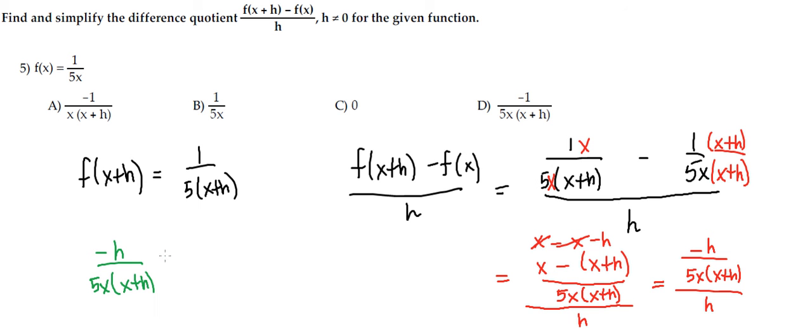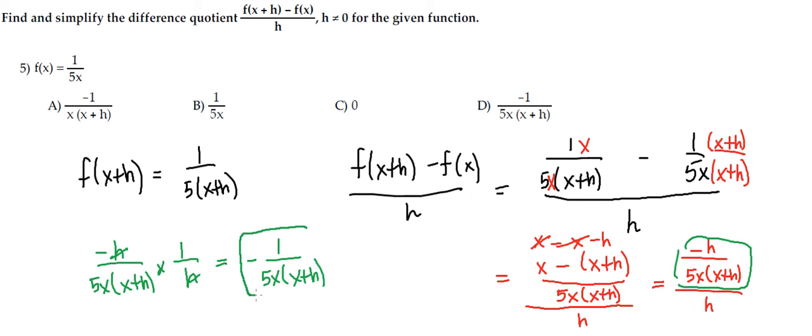and then I divide by h, that's like multiplying. Division by h is the same as multiplication by 1 over h. Right? Remember that when you take this piece here and you divide it by h, you multiply by 1 over h. It's the same thing, right? You do keep, change, flip. So h cancels h. So now I'm left with negative 1 over 5x(x plus h). And that'll be my final answer, and that is answer choice D.